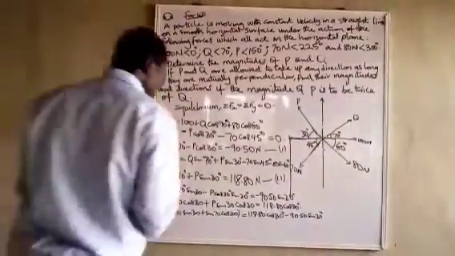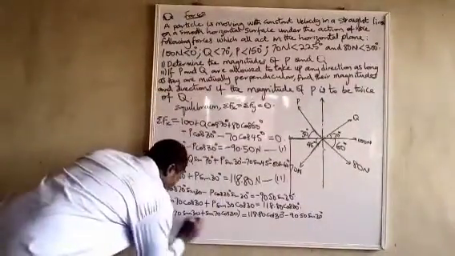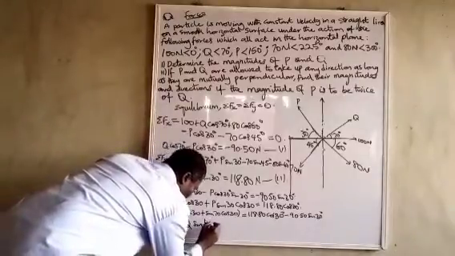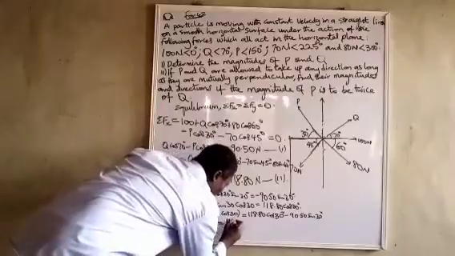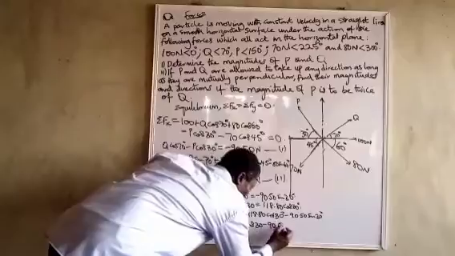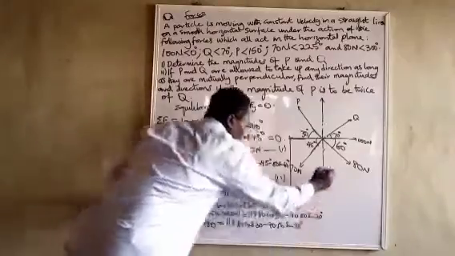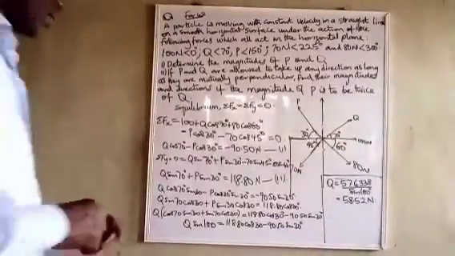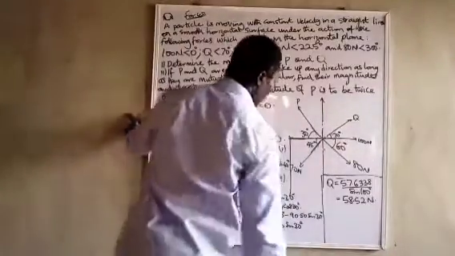So let me add this one and this one. So this is what I have. And at the end of the day, you realize that this sum is equal to sine 100. So I have Q sine 100 is equal to 118.80 cos 30 minus 90.5 sine 30 degrees. So from here now, I can find Q straight. So the answer is 58.52 Newton.